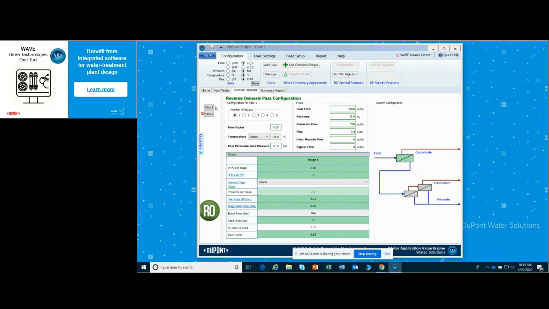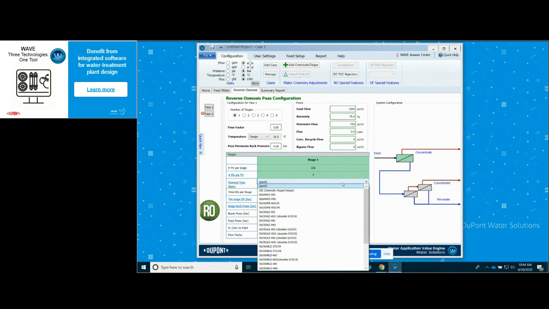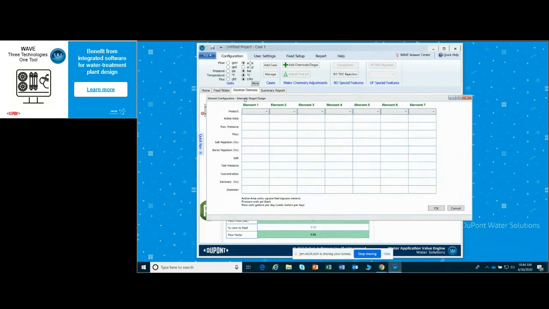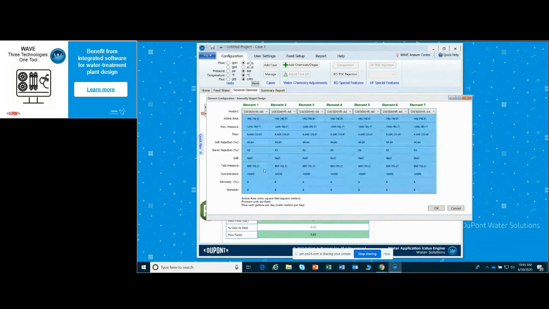Sure, Kevin. So while we were talking, I was setting up most of the rest of the design. So we'll go over here to where you specify an element. And one of your options is what we call the internally staged design. Brings up this other little pop-up. In principle, you could specify a different element for every position in the vessel. In this case, we're going to use the XHR 440i, and then it automatically fills to the right.